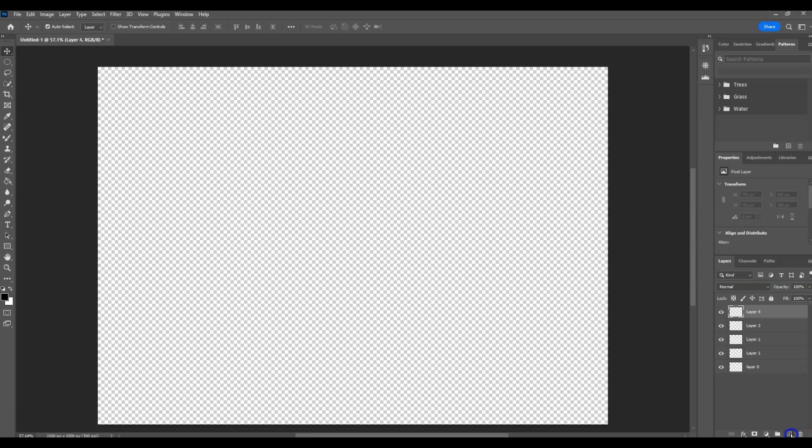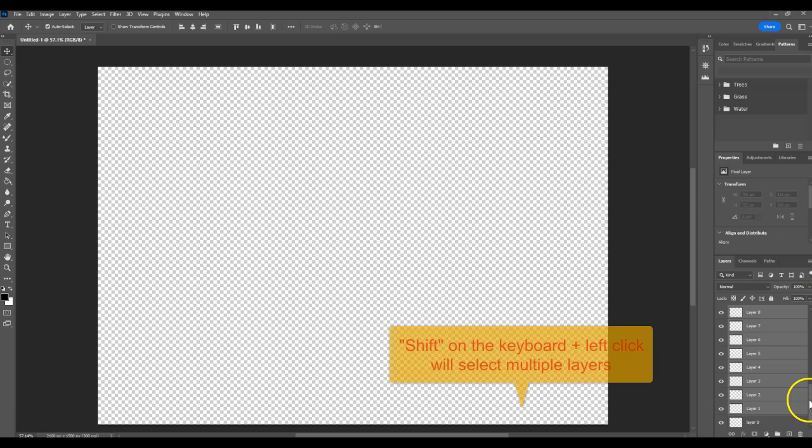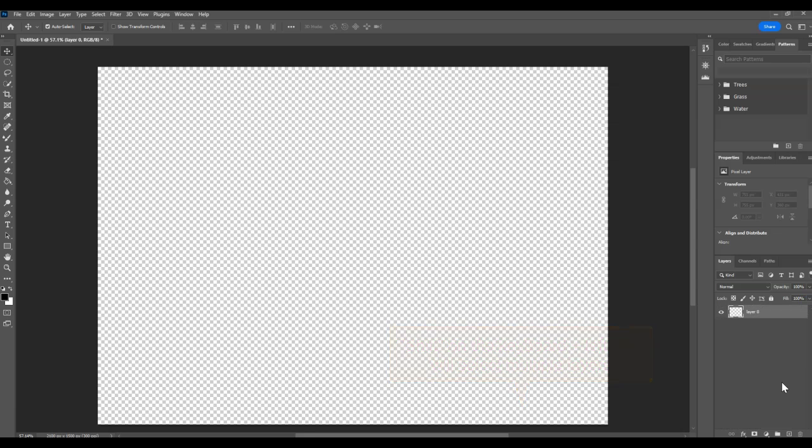Now let's say another way you might have that is you might have a whole bunch of layers. So you're up to 25 layers. And you could also hold down Shift on your keyboard and then left click. And you'll notice it selects all of those layers. Then you can push delete and it deletes all of those. The last thing you might have is, let's say you have 9 layers. So you have a whole bunch of layers here, and you want to select just the odd layers from here.